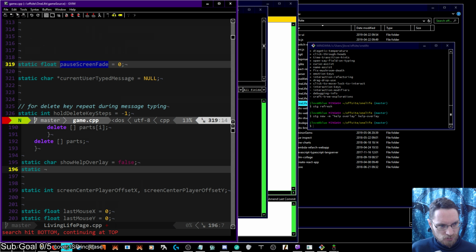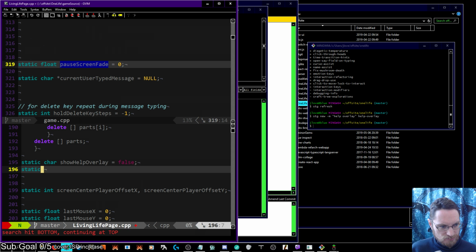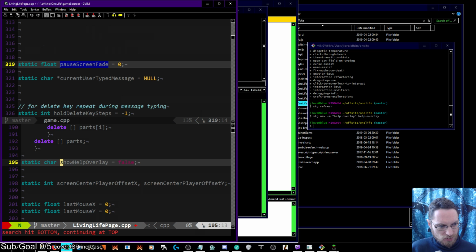Tap is probably fine. Oh, so actually that's going to be a toggle. Do I want to fade it in? Actually, we could put that off.